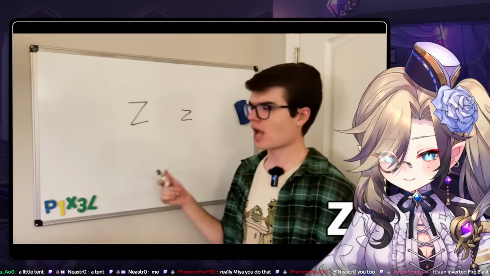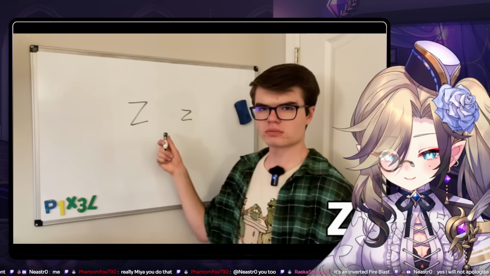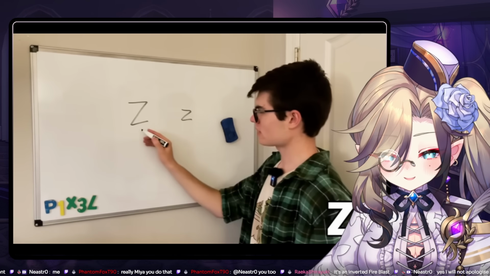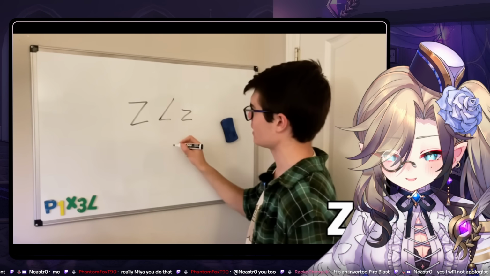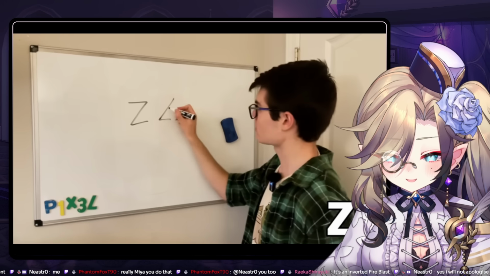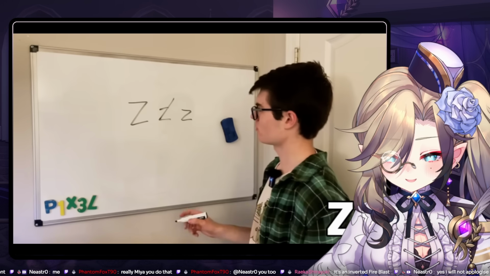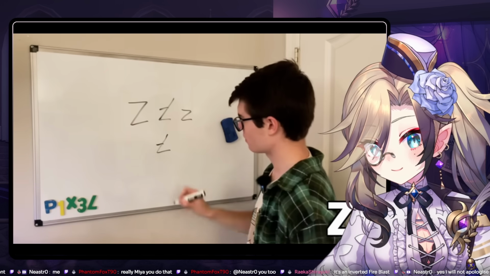And lastly, we have the final letter of the alphabet, Z. Another problem letter. However, this one kind of works in a way. So obviously they both have lines at the bottom, so we'll keep that, and we'll take the big line from uppercase Z, but the small line from lowercase z, and we'll create that. So if I were to write it more properly, that's how it would look.